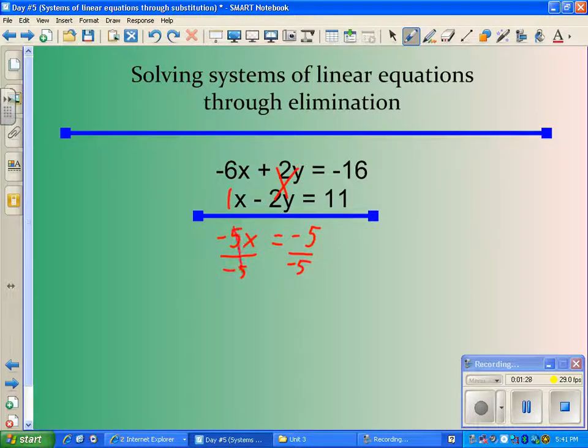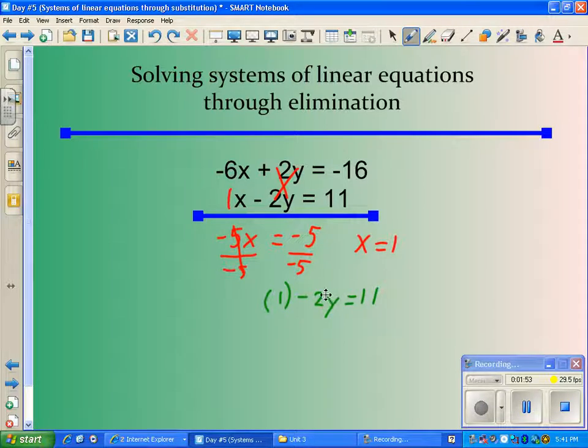Okay, so x equals 1, and then our last step is to plug 1 back into our equation and solve for y. It does not matter which equation you plug it back into. So let's do the second equation. So we're going to put parentheses around the 1. In this case, it didn't make a difference, but you should get into the habit of writing down parentheses or drawing parentheses around what you plug in.